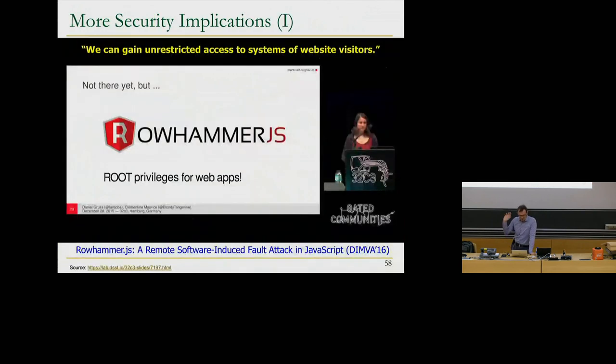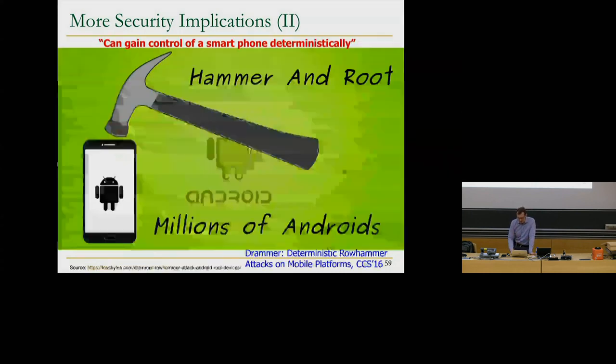Okay, so these folks basically showed that you could induce these attacks on systems of website visitors by doing this Rowhammer attack on JavaScript. Again, I'm not going to go into detail. You can read if you're interested. But I'll talk about this one because it's very interesting. This work showed that you could do this attack on an Android phone. And actually, they used to have an app on Android. If you have an Android phone, you can download their app and make yourself vulnerable to their attack if you want.